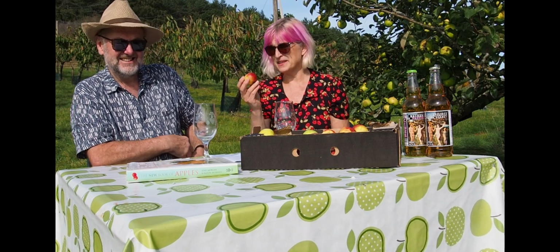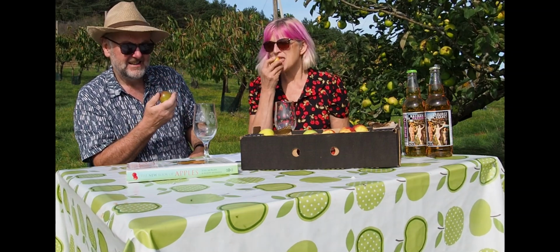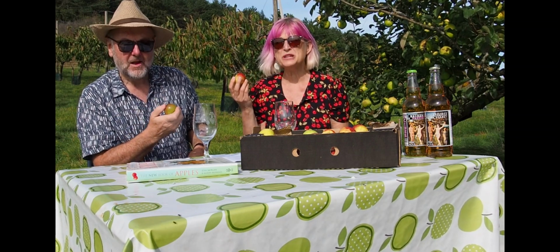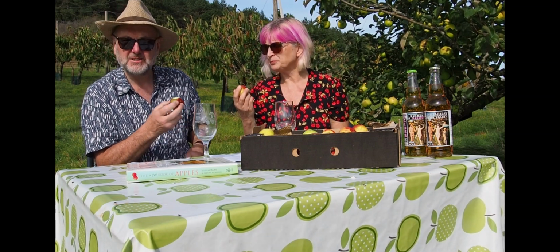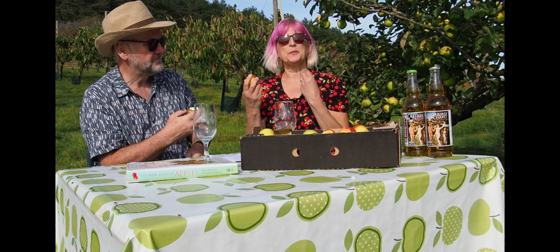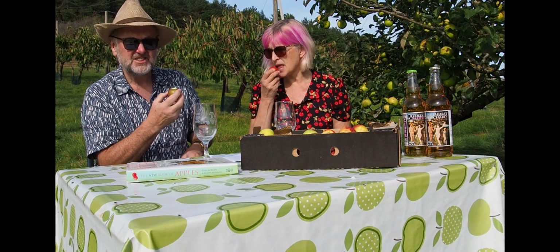I'm going to taste the apple first, but I think this might be why you don't eat these apples, you just make cider out of them. Let's have a go. Oh, it's sweet and bitter. The skin is tough, but the flesh is juicy. Now, the tannins are supposed to make your mouth all sort of... It peels your mouth in, doesn't it? And then acidity. You want a lot of acidity in your cider, which is in the side of the tongue.